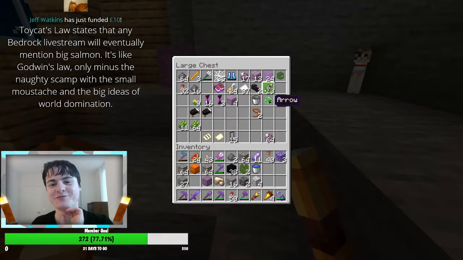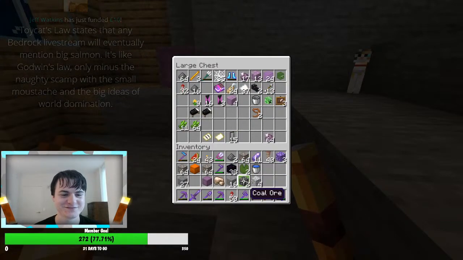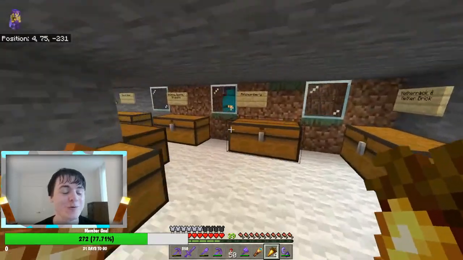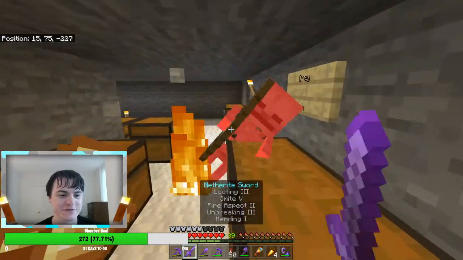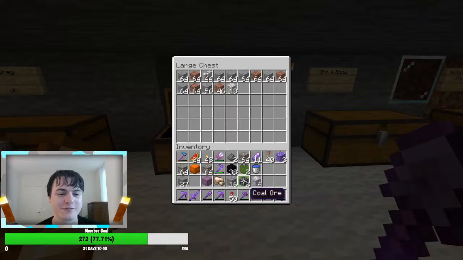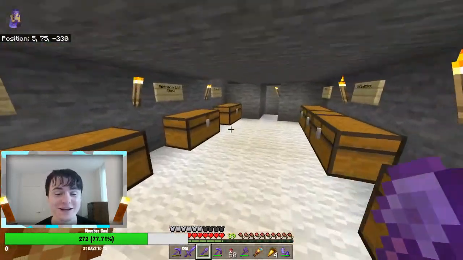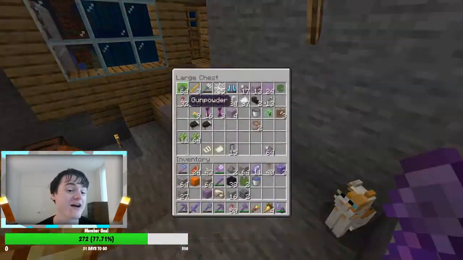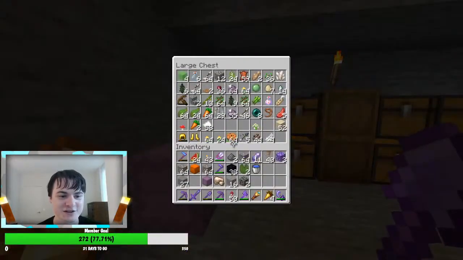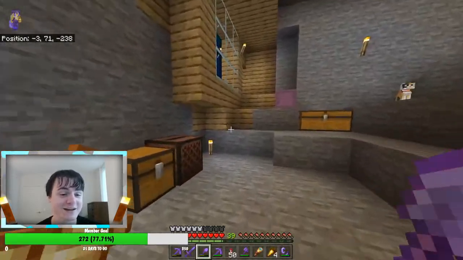Toycat's Law states that any Bedrock livestream will eventually mention Big Salmon. It's like Godwin's Law, only minus the naughty scamp with the small mustache and the big ideas of world domination. Why is that mustache guy from the 1940s so famous? Have we all considered just not talking about him? I think we should deplatform his ideas from our life. Wouldn't it be better if no one ever mentioned him again, and we just forgot that he existed? I don't see why that's not the future solution for society. Why don't we just get rid of things that we don't like and hope that it doesn't come back and cause us issues later?